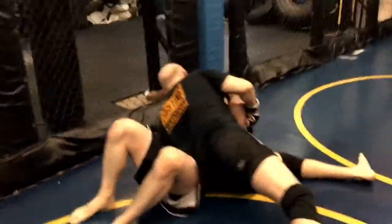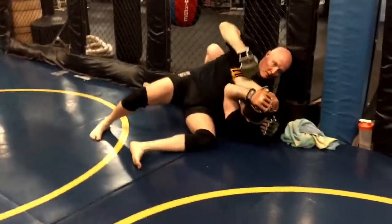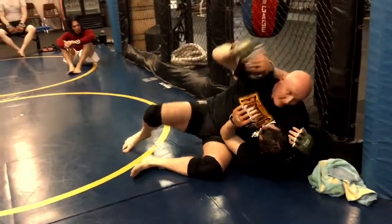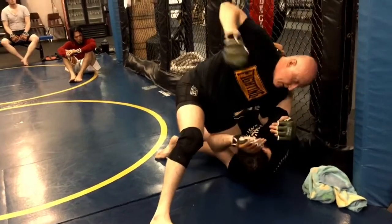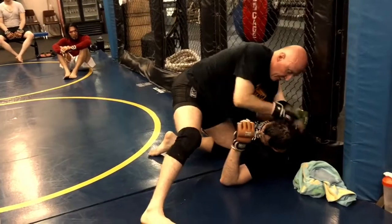And now we're working like this. He scoots away, and I keep driving until I get over him. All right? What I can even do from here, he's covered, but if I'm here like this, I can even get up on this knee. He can't get out. I'm hugging this tight and hitting. All right? Because he can't scoot his hips any further. That's tough for him.